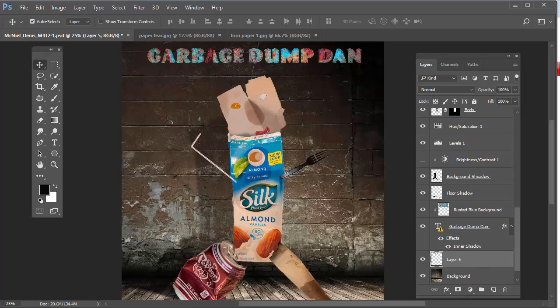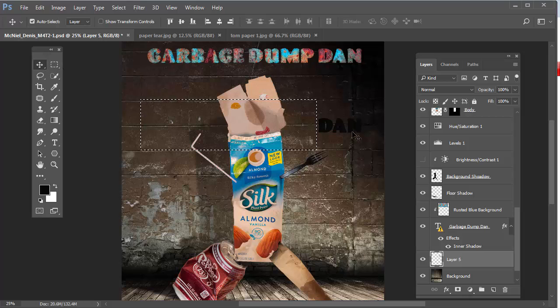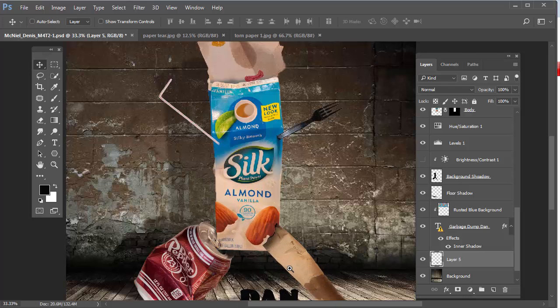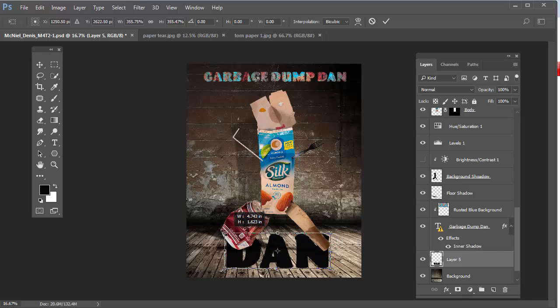If I go to my move tool and hit my down arrow key, I'll start to see that move down. So I'm going to bring that down here, and you can use type for this also. So I'm going to just deselect. I'm going to delete Dan rather. Now come down here and zoom out. Then I'm going to hit Control T to scale him up, and Shift Alt will scale out from the center point. I don't think this is the right font to do it, but I don't know.